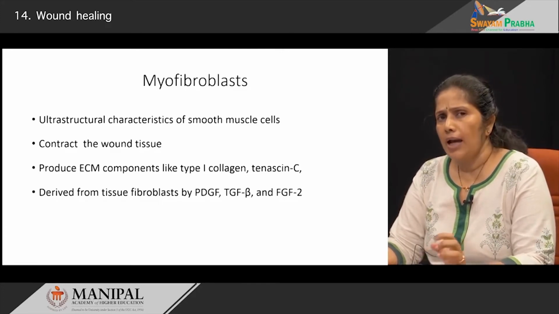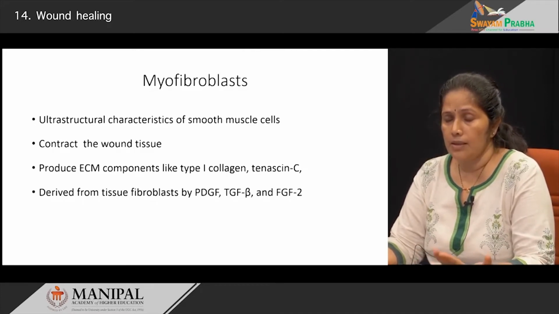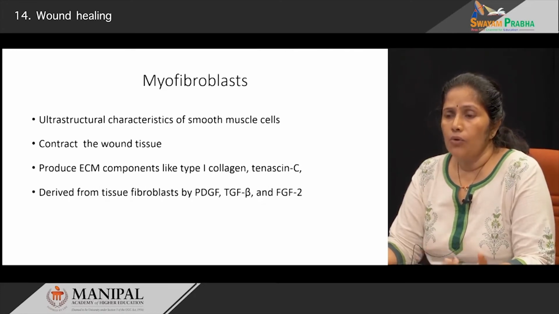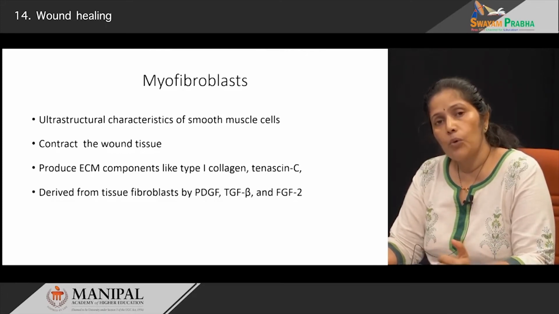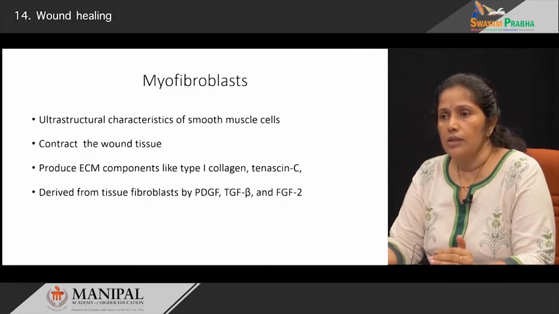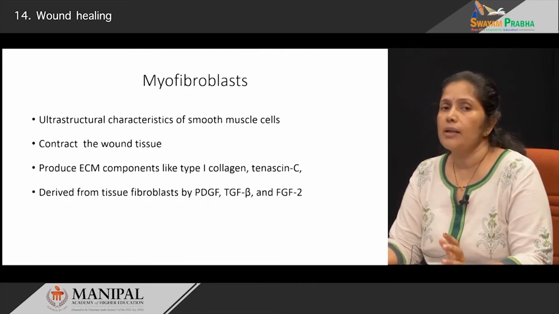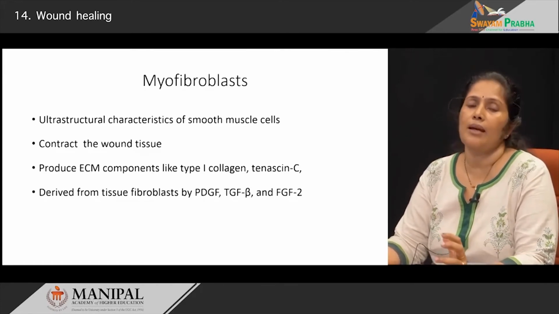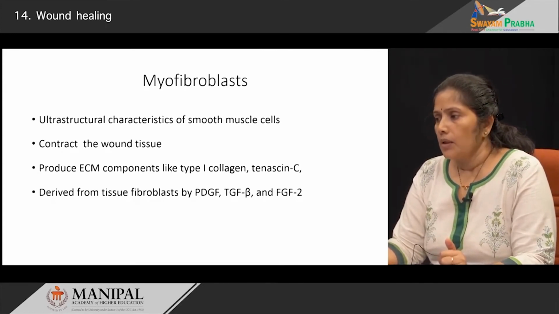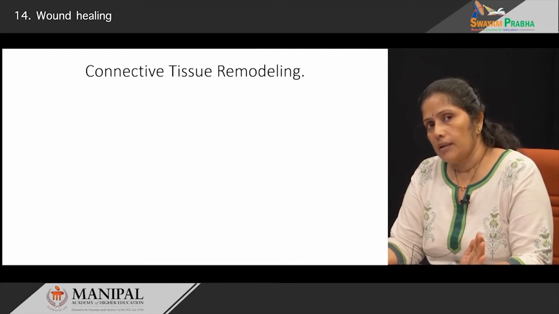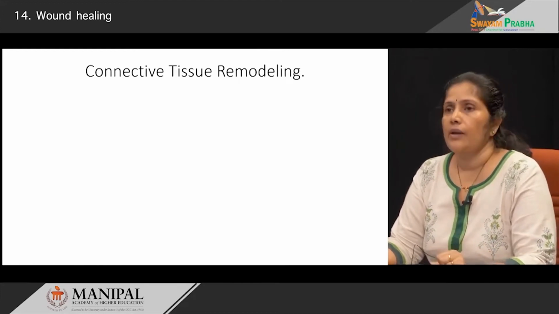They are supposed to be derived from the fibroblasts by the action of certain cytokines like TGF beta or growth factors like PDGF, and some people also feel that they may be derived from the bone marrow cells. There are different theories to this, but basically these myofibroblasts are large cells with contractile properties, which is going to help us reduce the size of the wound in type 2 healing, in secondary healing. So, this is something that does not happen in healing by primary intention. Please remember, wound contraction is mainly a feature of healing by secondary intention.